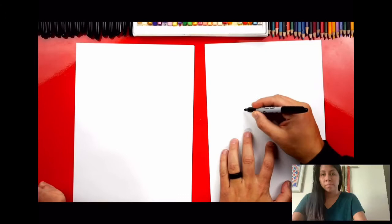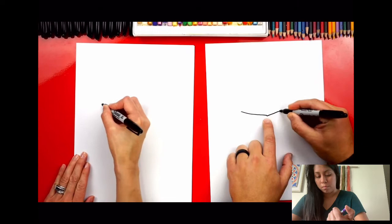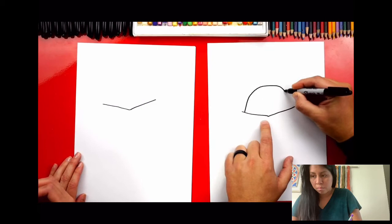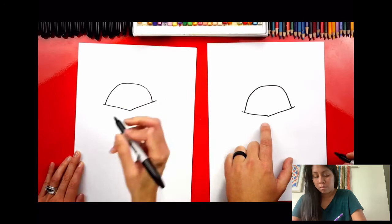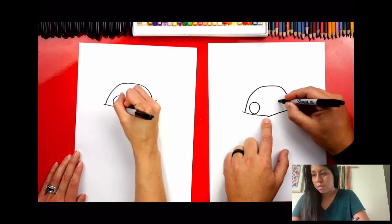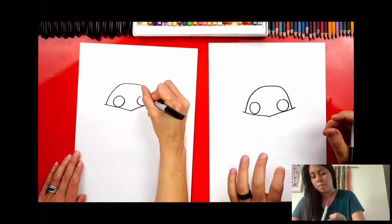We're first going to draw a V shape in the middle of our paper — go down a little bit and then come back up. This is his collar. Then we're going to draw his head: start inside of the V and draw a big upside-down U shape. Now we're going to draw his eyes — draw a big circle, coming down to touch the bottom of the V, then draw the same size circle on the right side. Drawing them really big — big baby eyes.